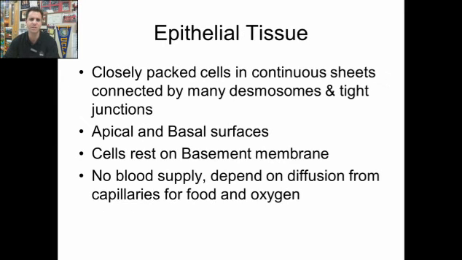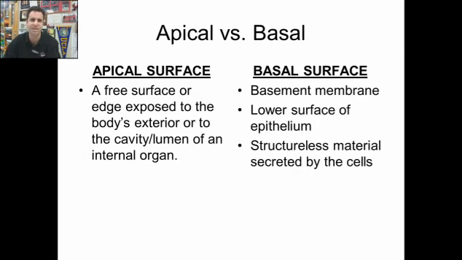So epithelial tissue are closely packed cells in continuous sheets, so they're largely flattened, essentially. And they're held together by desmosomes and tight junctions, as I mentioned. They have an apical and a basal surface, which I'll talk about in a second. And that basal surface rests on a basement membrane. That membrane is just an attachment point for these cells, so they don't randomly float or travel all over the place. And one interesting thing is epithelial tissues don't have any blood supply. Weird, I know. In order to get oxygen and nutrients, they have to diffuse from the blood vessels, which are a distance away, from cell to cell to cell through these gap junctions, among other things, in order to get their nutrients and oxygen and get rid of CO2.